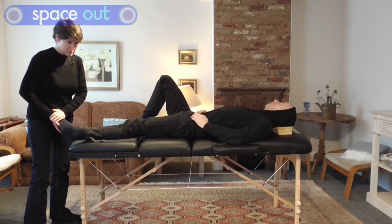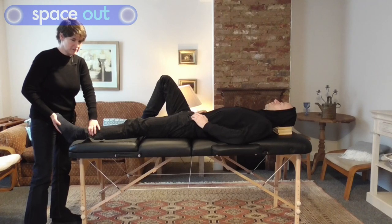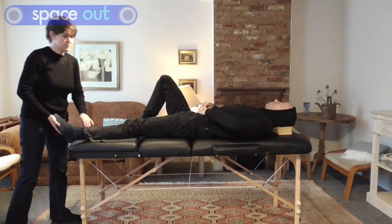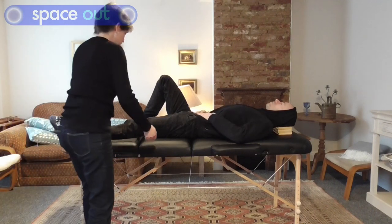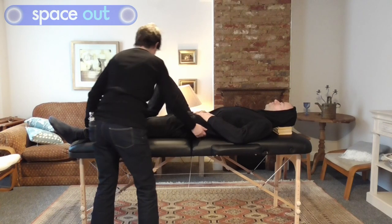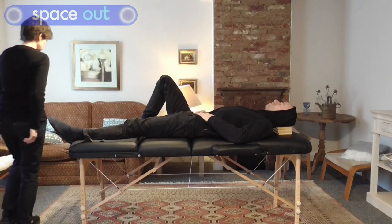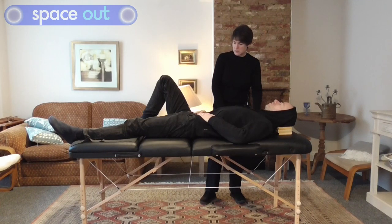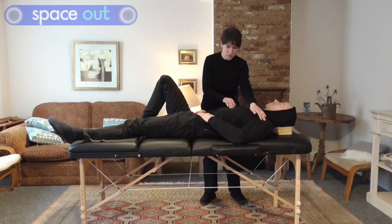So see, at no point am I actually massaging anything or pressing anything. It's just more like a guiding exploration. I'm expecting Chris to pay attention to what's going on, mostly to his head and neck. Again, the opposite sides. This will all vary, but you can check in at different points around the place just to make sure that everything is letting go as it should.